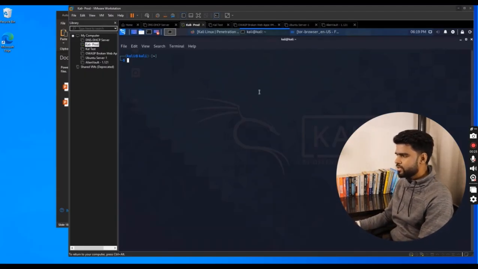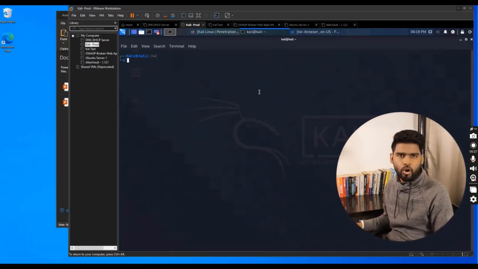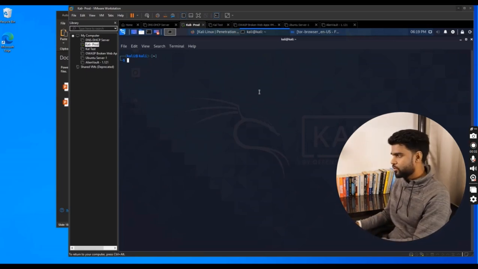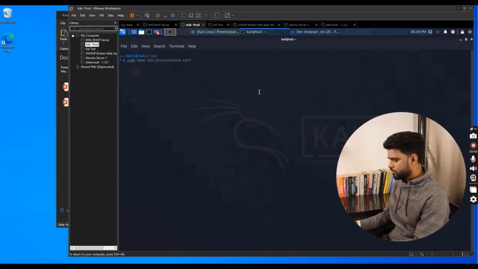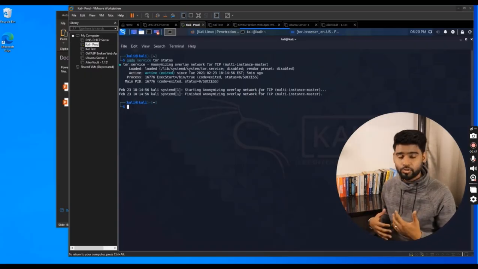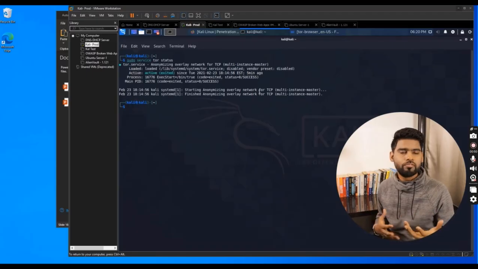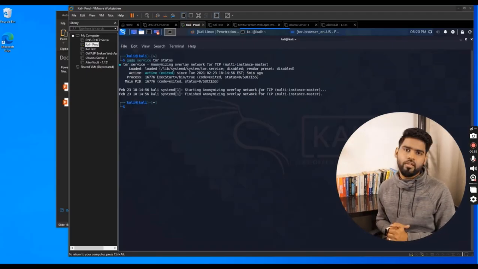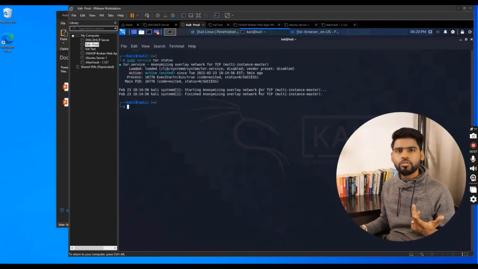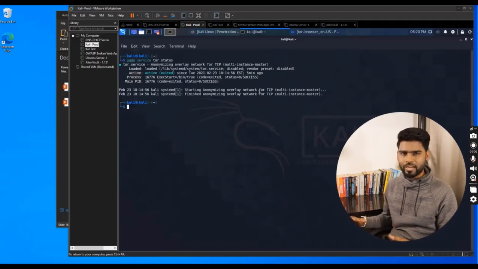Now the first thing you need to understand is, do we already have Tor installed? If you don't have Tor installed, it won't really work, so you should have Tor ready. You can verify if Tor is working by using service tor status. Okay, so it's working. In case it's not, you can use sudo service tor start. And if you see it's got stuck or something, you can restart it with sudo service tor restart. Okay, so that's how it's going to work.